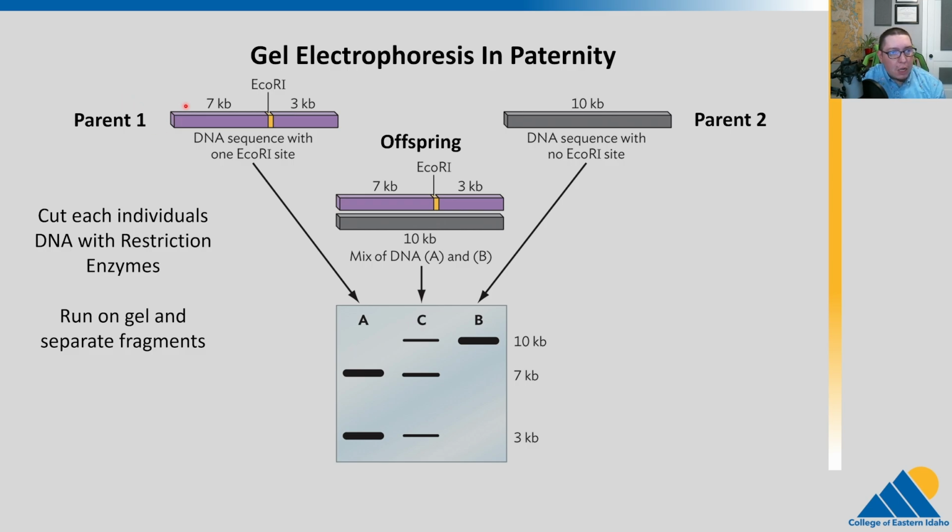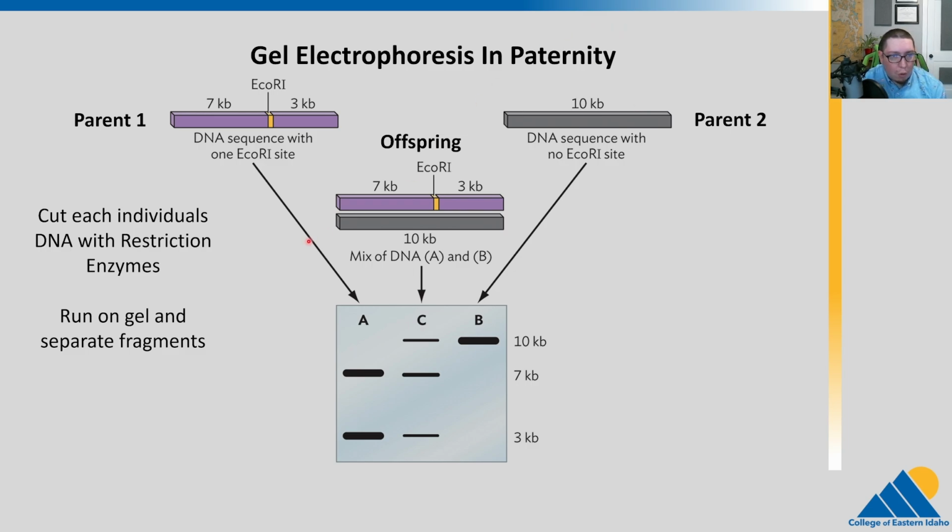Okay? And they have a piece of DNA that has something in it that we call a restriction site. In parent 1, the DNA will get cut at this restriction site if we apply a certain enzyme called EcoR1 to it. That will create a piece that is 7,000 bases long and a piece that is 3,000 bases long. The other parent does not have that restriction site. So if we put the enzyme in there, their DNA doesn't get cut. Okay, it stays this 10 kilobase long piece, 10,000 bases long.